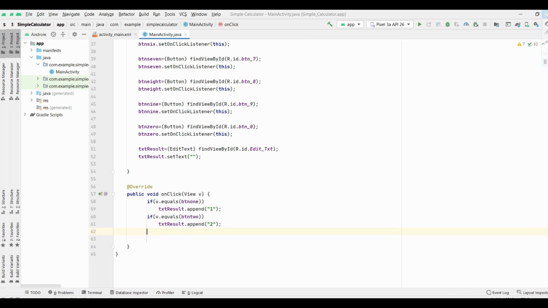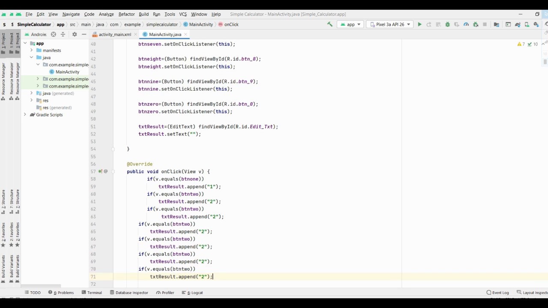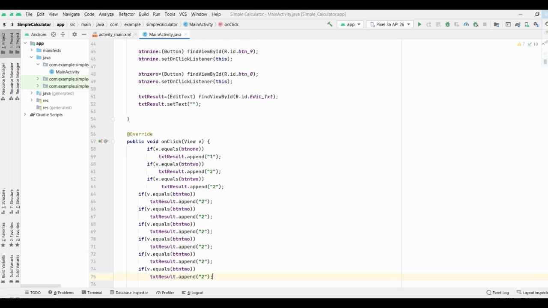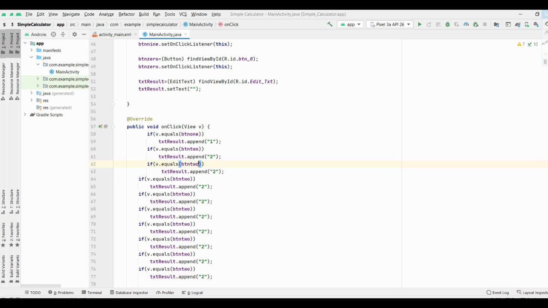I'm just going to perform it the same way I have done before, with copy and paste, so it is easy for me to edit it later. So 1, 2 is over, and I'm going to give 3 and change this to 3. I hope all are understanding what I'm doing here. So button 4, then button 5, and here change it. If you have done it with copy and paste, be careful what you are changing. Don't miss anywhere.